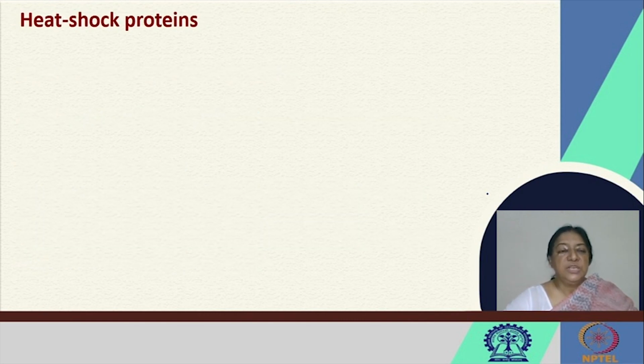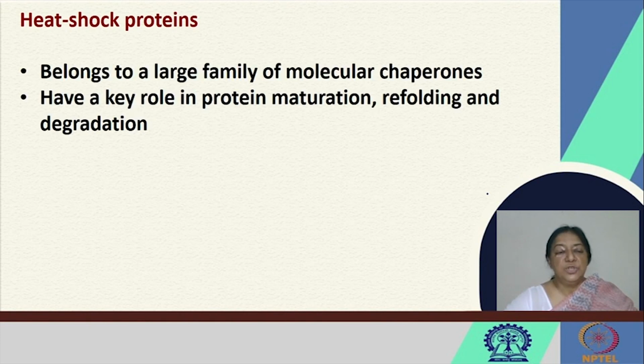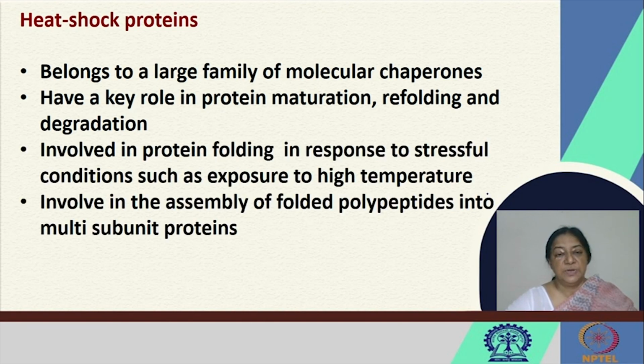A discussion on the heat shock proteins will show that they belong to a large family of molecular chaperones, and they have a key role in protein maturation, refolding, and degradation. They are involved in protein folding in response to stressful conditions such as exposure to high temperature. So they are involved also in the assembly of the folded proteins into multi-subunit proteins.